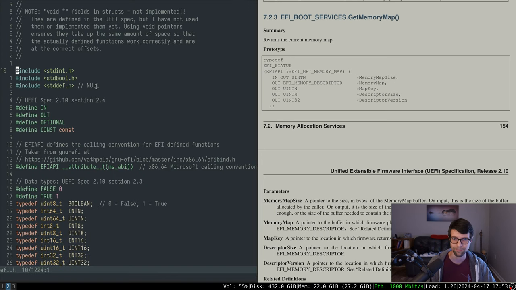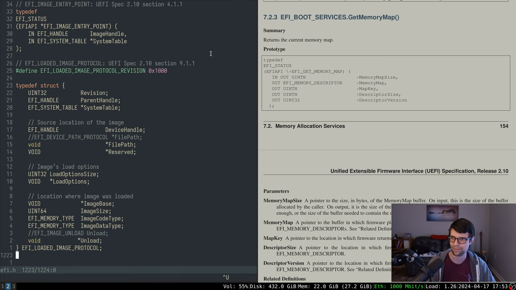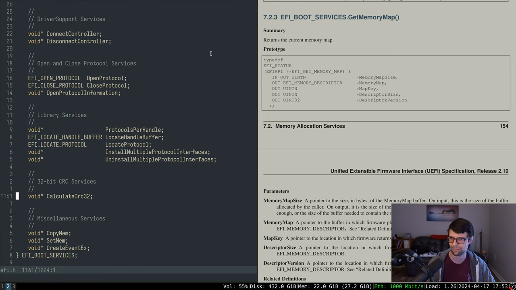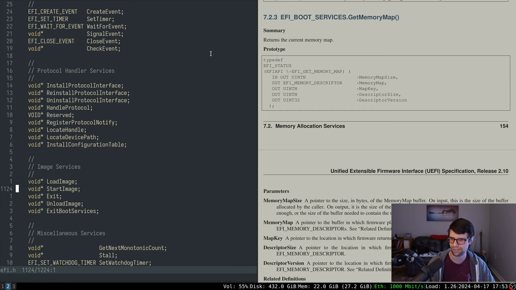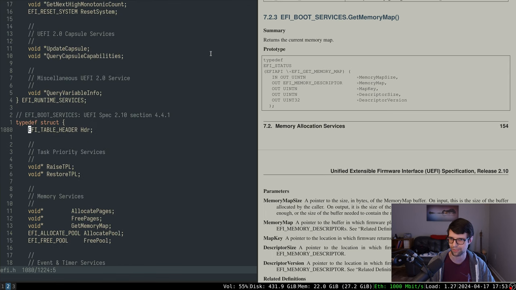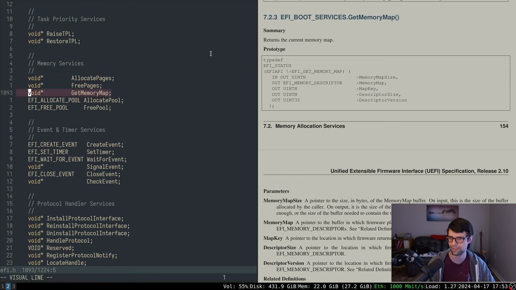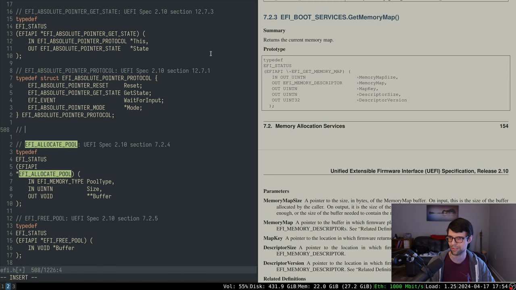So we can add basically the needed things to the EFI.h file here. I'll go to my boot services table at the bottom. Exit boot services, I don't think I have in here yet. Not yet. Get memory map we'll need first though, so I'll add that in. That'll be with the memory map call. So it's just going to be get memory map. Add that in here. Looks like the last thing I had was allocate pool, so I'll just put it above there probably. That's fine.